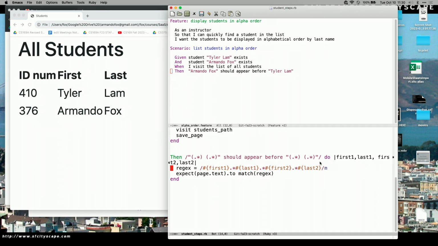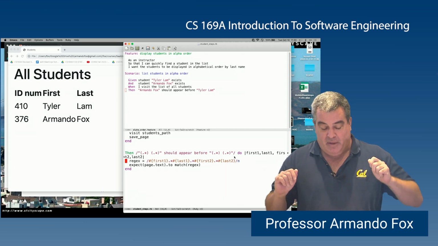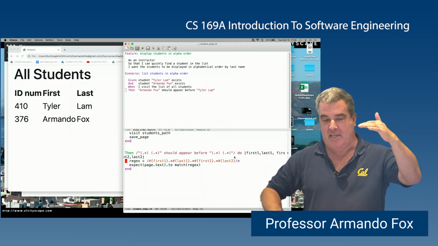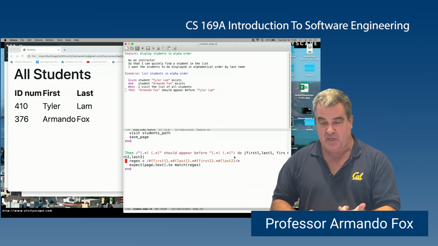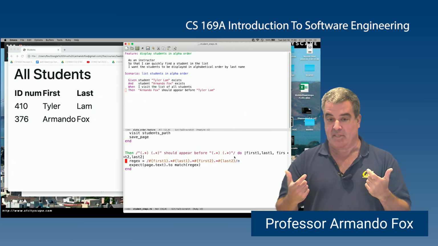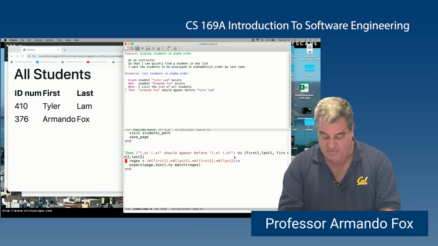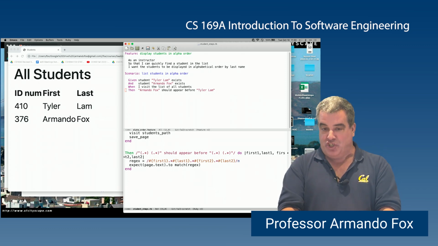And if I take just the text on the page without considering HTML tags or anything else, and I sort of just splat out that text as a long string, the regular expression I constructed should match that string if the students are being displayed in that order. Does that make sense? Okay, so now you can see why we're sort of setting ourselves up for failure, by the way. And then how do I actually check the page?